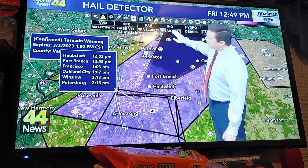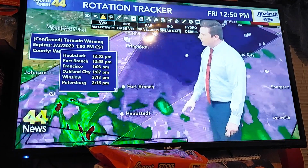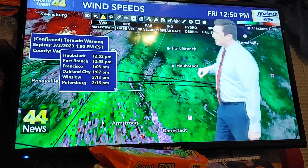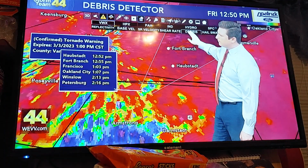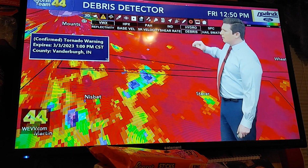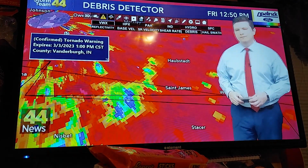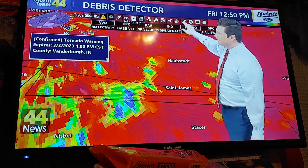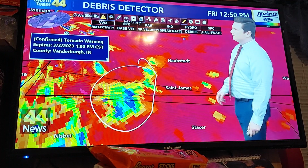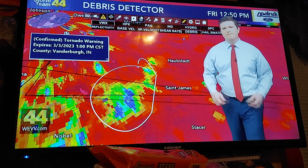So, Hazel, do we have anything else from the National Weather Service? Griffin, have you seen anything come through? So we just got an update. That tornado was observed, but there are no confirmed sightings of the tornado. But we will continue to keep an eye on that. As far as the tornado warning, they are going to continue it for Gibson, Pike, Posey, Vandenberg, and Warwick counties until 1:30, for another 40 minutes now.